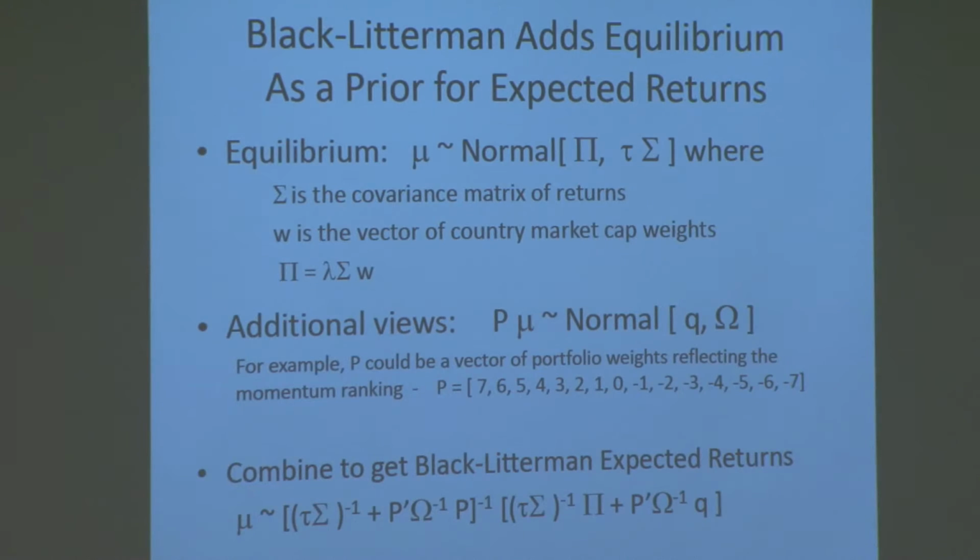might have smoother weights. Now in Black-Litterman, you've got this equilibrium, so that's a starting point. The equilibrium is basically the set of expected returns that justify holding the market portfolio. So mu is going to be our vector of expected returns, and we're going to assume that it's basically, simplest assumption would be normal with a set of expected returns pi that are basically those that would generate the market cap weights. In this case, W is going to be the market cap weights, and basically you're inverting the formula for the optimal portfolio weights and saying it's going to be proportional to this matrix equation, lambda sigma W, where W are the weights and sigma is the covariance matrix of returns.